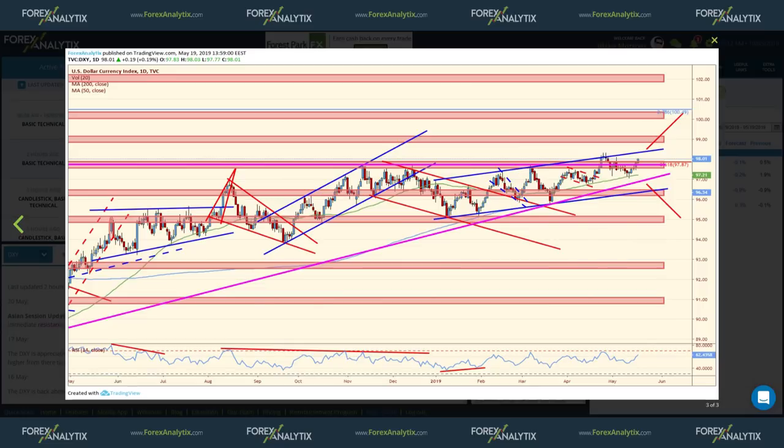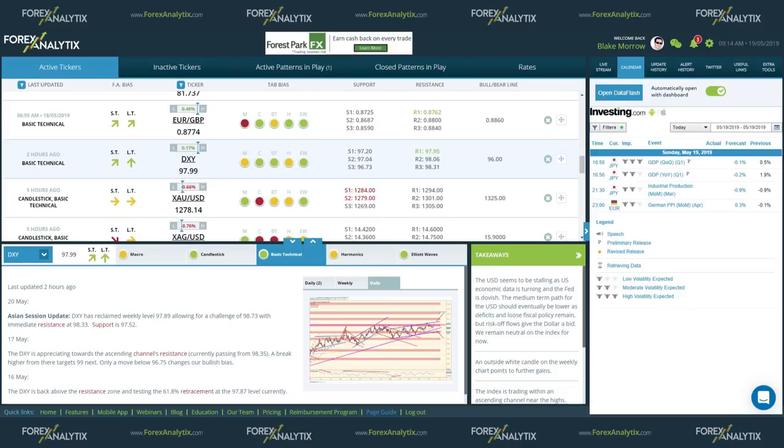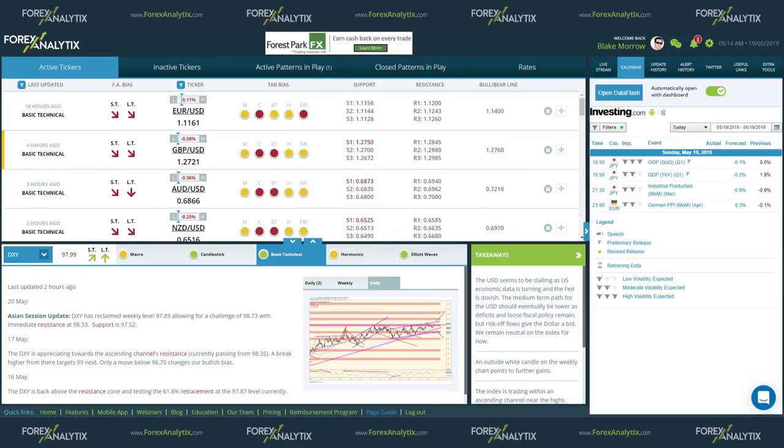One of the other things that could influence the dollar is obviously risk aversion. So if the S&P does come under pressure after hitting 2900 this week, if we hit 2900 and turn lower in the S&P, that might also support the dollar. Okay, so those are just a few things that I'll be looking at this week. And again, what's going to be very important is watching risk aversion, risk appetite, seeing how stocks respond, and understanding that if the market does see some risk aversion, meaning stocks start to go down, the dollar is going to have an underlying bid in it. And so selling will probably be fairly limited if that ends up being the case.